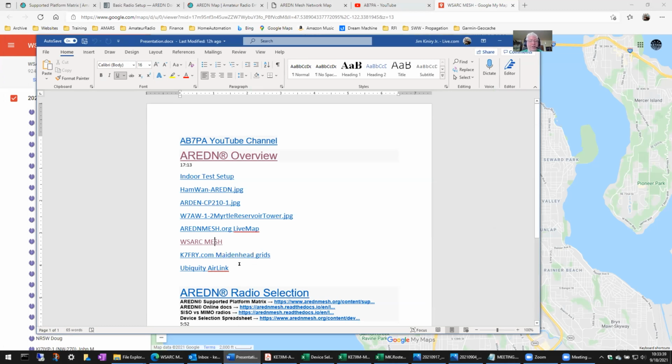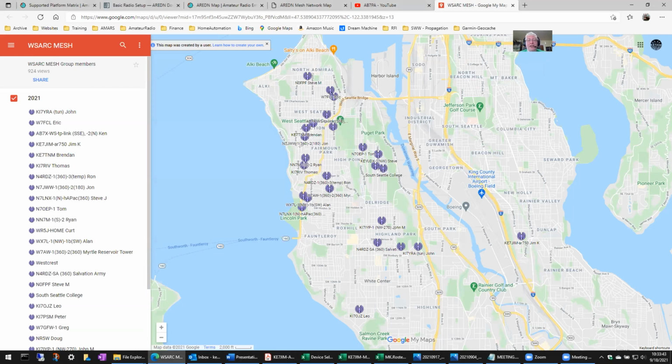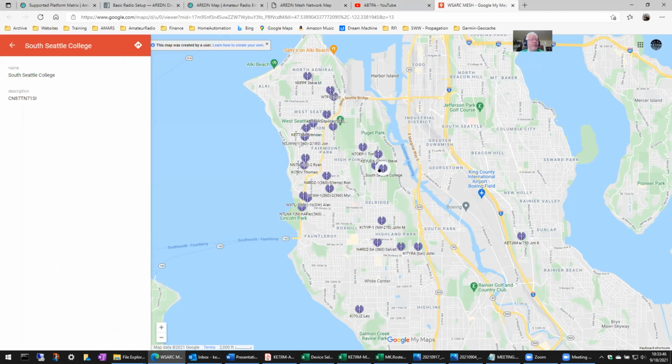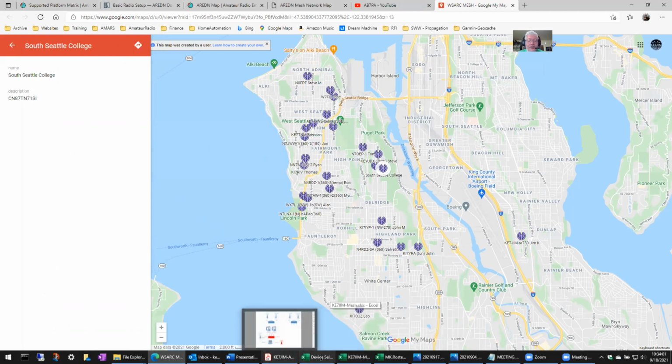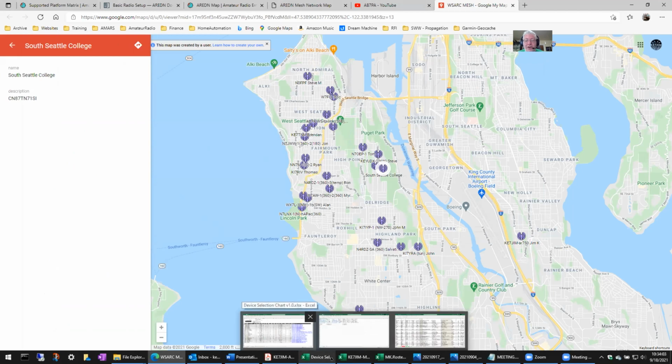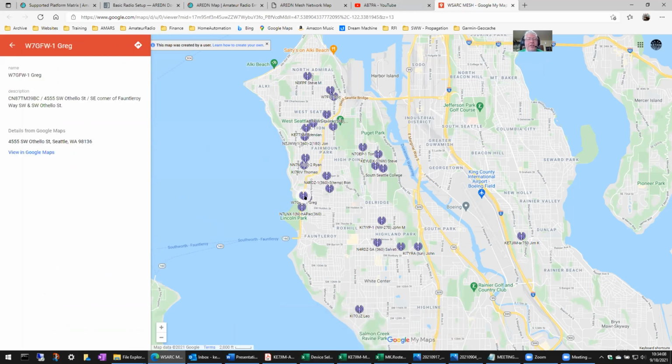On this map, when you click on somebody's link, you see that they have the Maidenhead grid locators. Well, this is great, but I need to see what the profile looks like, in case I'm going to have a blocked shot, because some of these folks live down on the other side of the hill, like Greg over here.